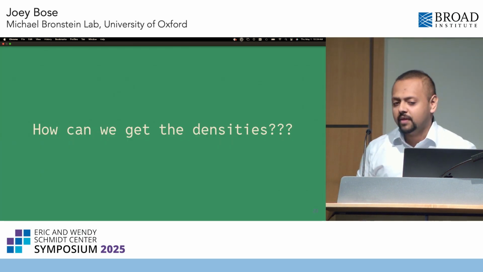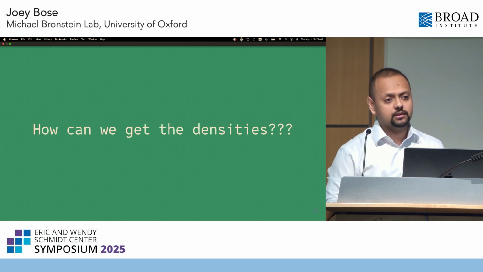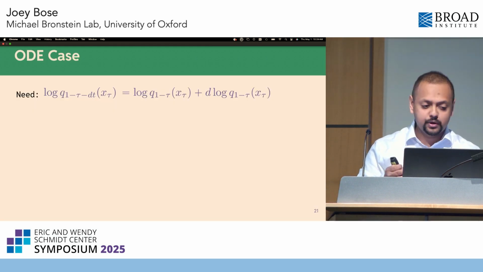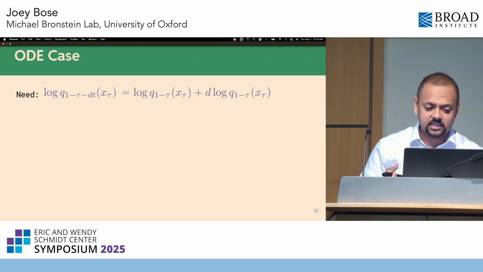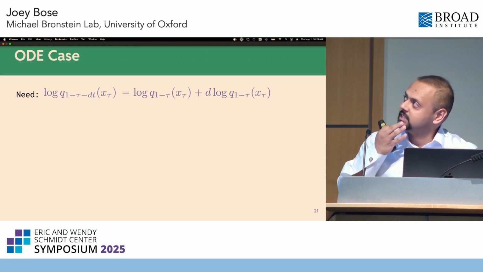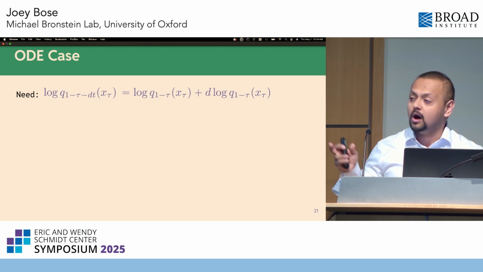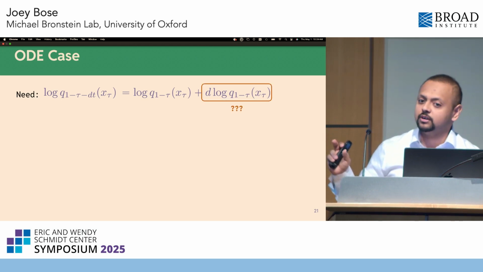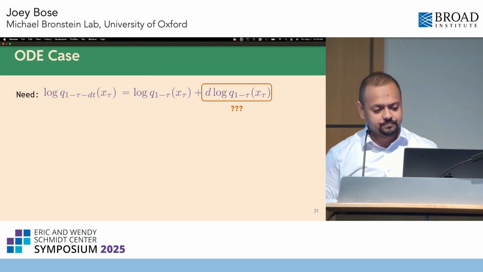So how do we get these densities for free if you want to build these vector fields? Now, naively, to build these vector fields and these densities, you would integrate the change in density over time. And this change in density is given to you by this term, which is the log density, plus the second term over here, which is how the change happens incrementally as I move along this process.